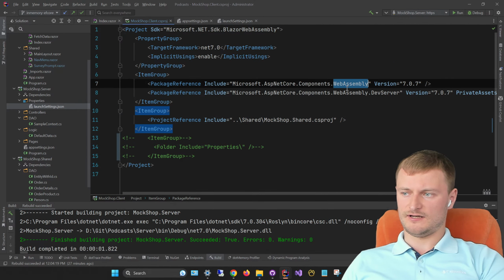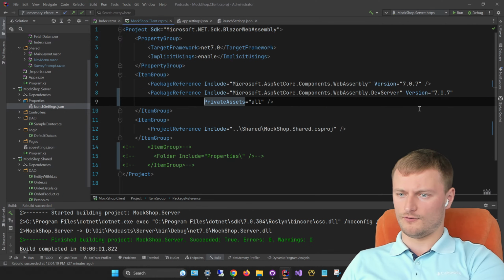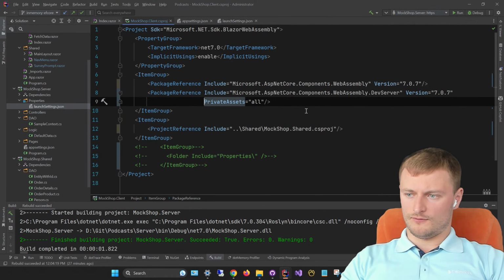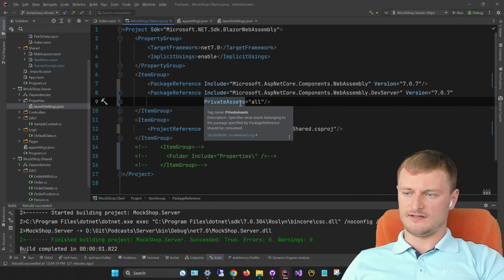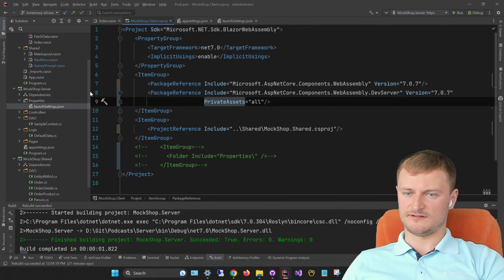Currently it has just two packages installed: Microsoft.AspNetCore.Components.WebAssembly and Components.WebAssembly.DevServer, which is needed for our testing and development. It also has private assets set to all, which means that this package is installed just for development purposes.